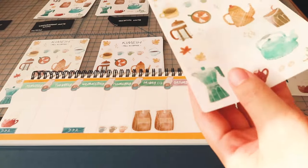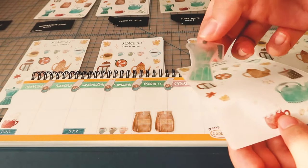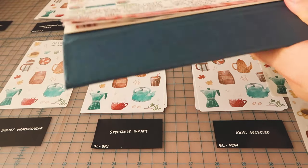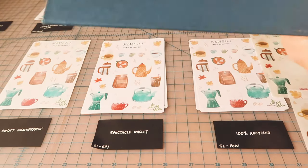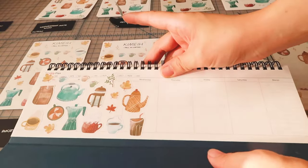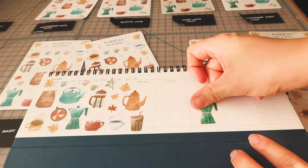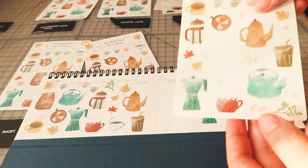You know what? I'm gonna keep testing. I'll choose one with more of a color, so I'll choose this one. Oh, I love it. I actually write on my planner, so I need some space in the bottom. Okay. So this is clear matte. And this is the gloss.